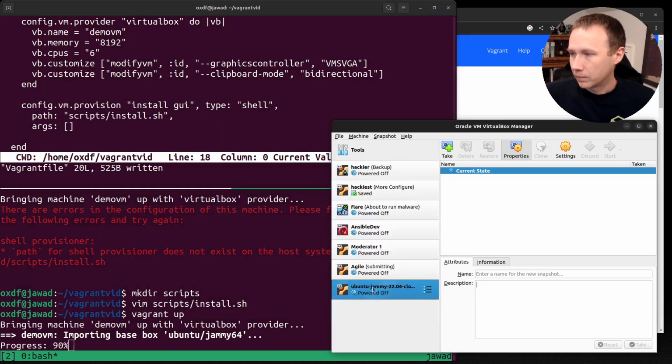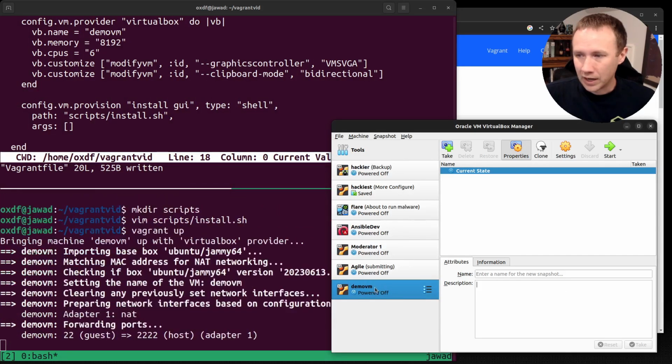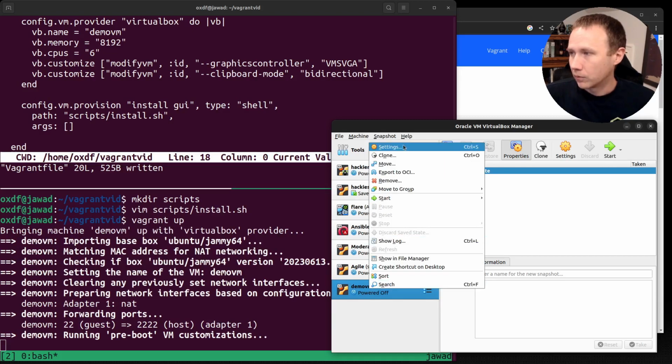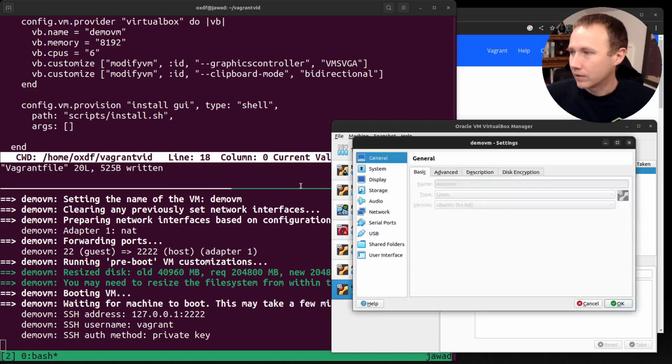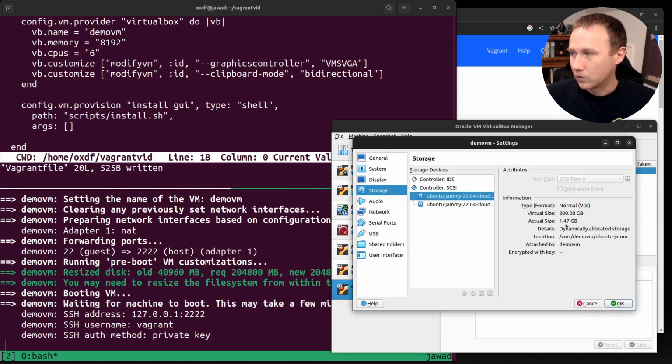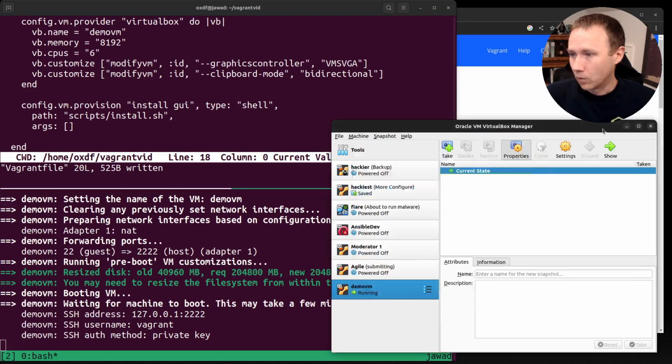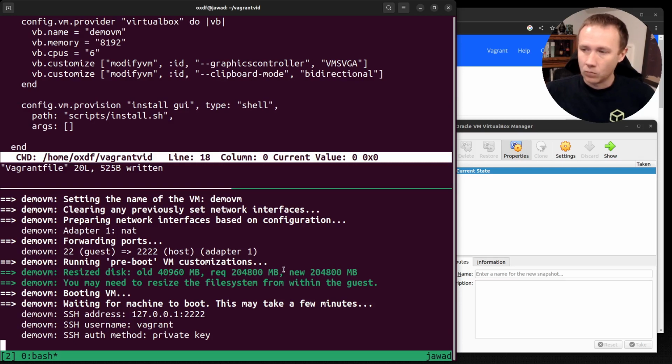So we see it building, it's powered on, just got its rename, looking good. I guess we can check real quick also while we're here. We can check and see if the disk size got done correctly this time. My typo fixed it. And we did. Here we got 200. So we're using 1.47, but we've got 200 gigabytes. So that's what we wanted. It's working. It's right there.